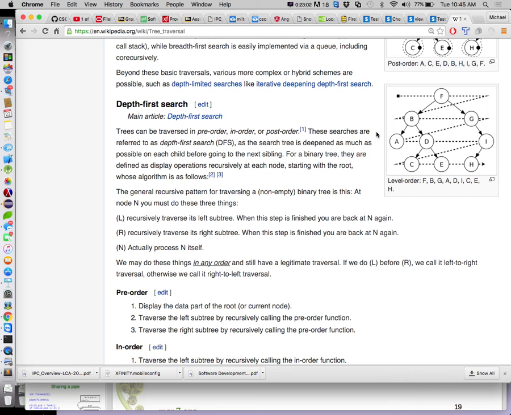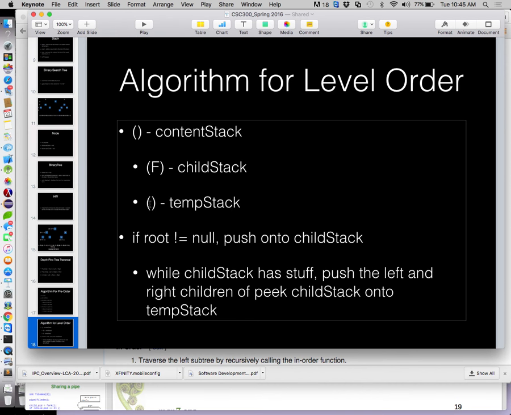So that's B, G, pushed. So push B, push G on top. Okay, push, push. All right, push the left and the right child.